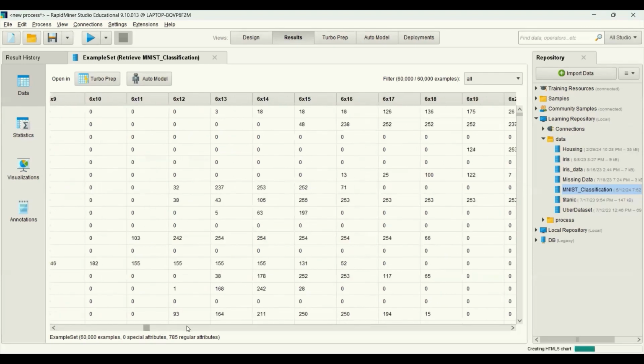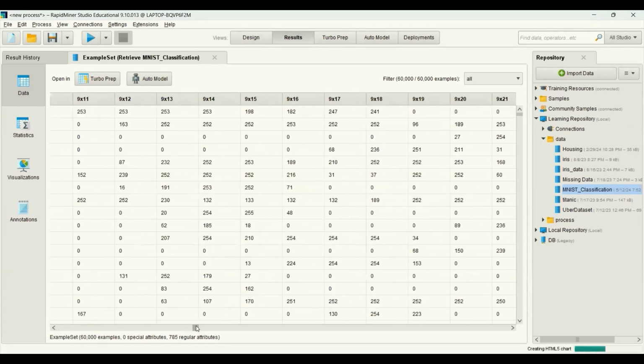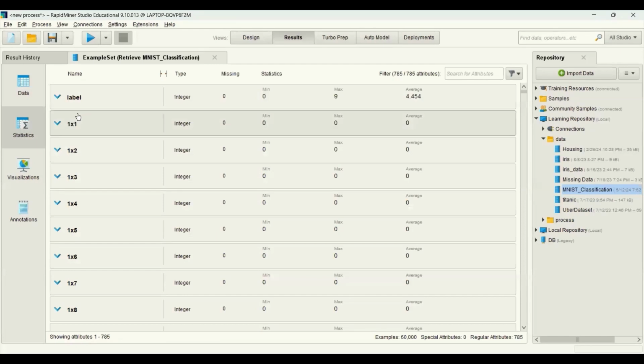And as you can see, the data are integers between 0 and 255. We can take a look at the statistics as well. And we see here that the label is an integer. The rest are also integers, and as we can see, there is no missing value here.